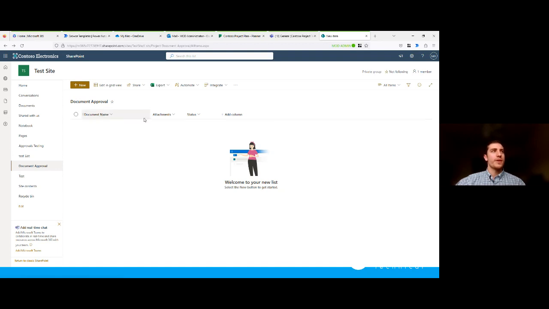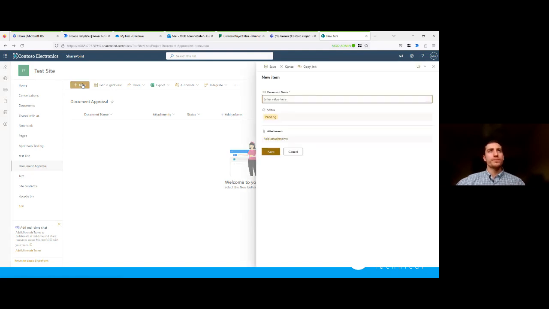I have document name, the attachments, and we also have a status field as well. So someone could come into this list and create a new item. And then they could enter the document name. They could add the necessary attachments that they want to get approved.